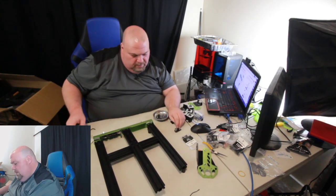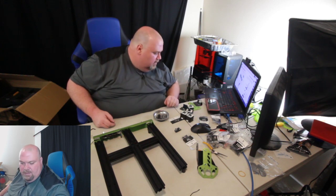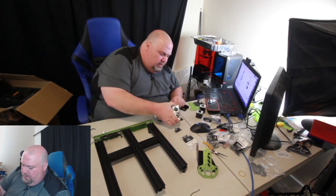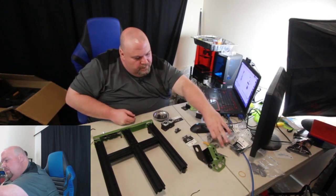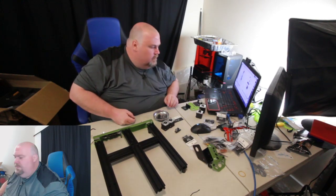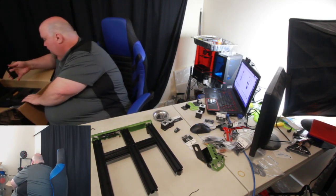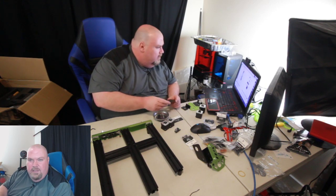Now I need another piece of metal, and this is the one one of the stepper motors goes on. I don't think it's that one. I think it's going to be one of these two. So it's got to be that big. Now, I believe that is what I'm looking for. Yep. It's got the right hole pattern, it looks like.